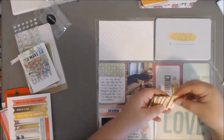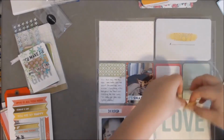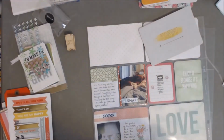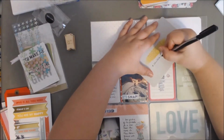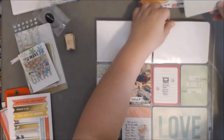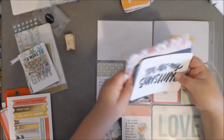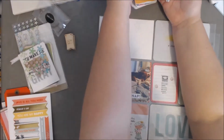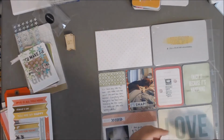I love those little wooden pennant embellishments too. I actually have a lot left because I don't want to use them because they're so cute, but that's dumb, and I just have to get over that and put it somewhere. If you save something for the perfect layout or the perfect Project Life spread, you're going to be saving stuff forever. I'm trying to let go and put things on a picture or on a journaling card and just say it's okay. If it would have fit better somewhere else along the line, that's okay. I have to live with it.